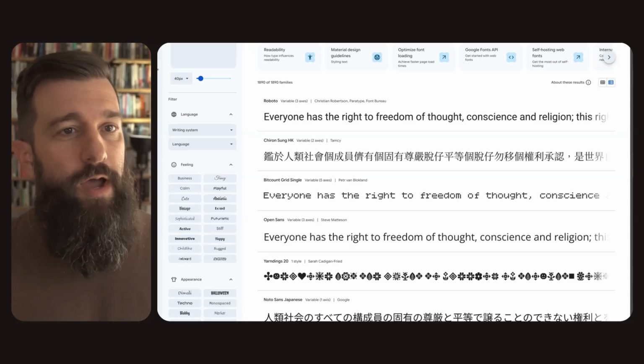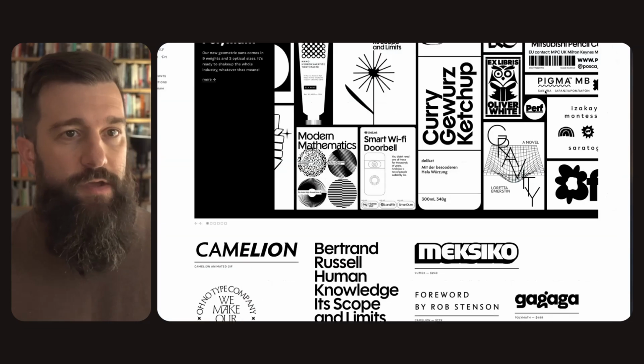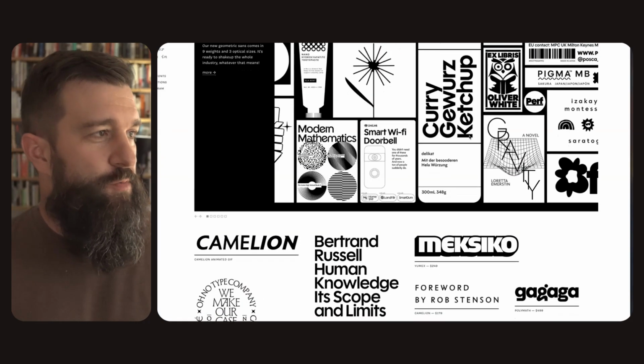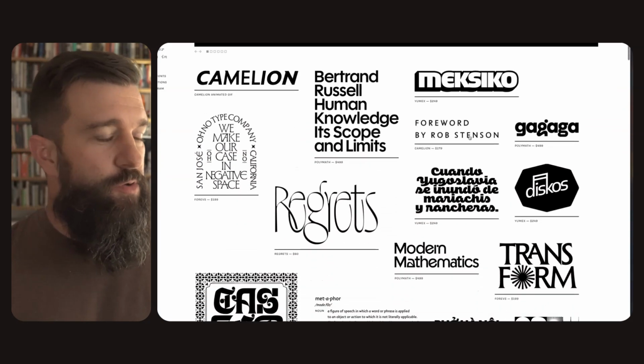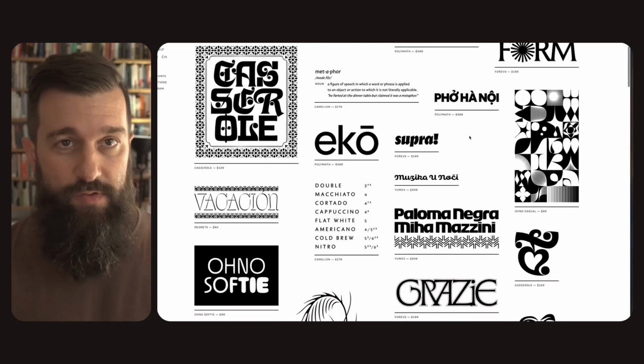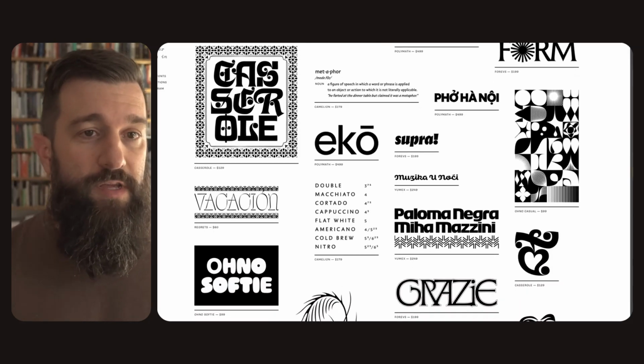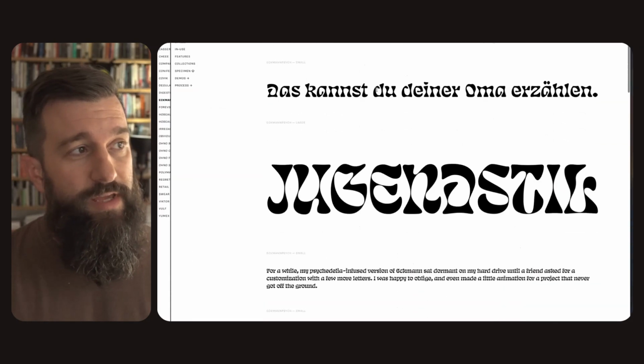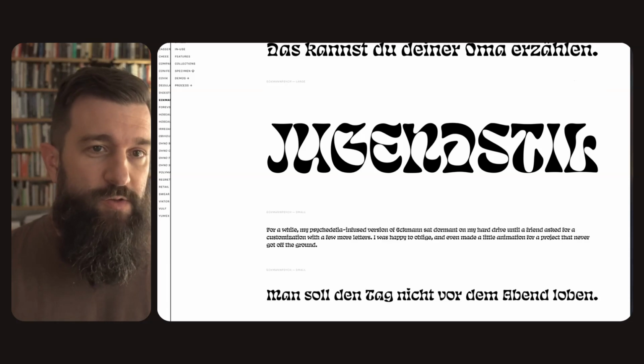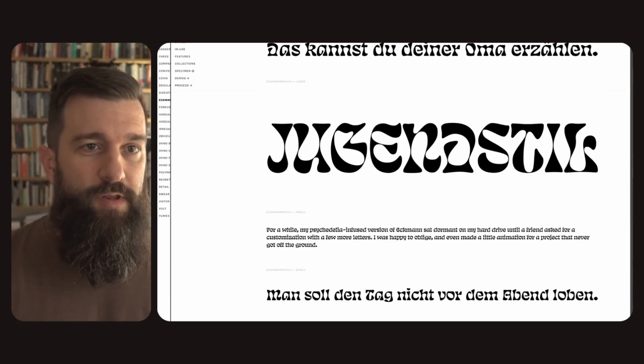In this example, I'm going to use Ekman Psych from Oh No Type Co. They're my favorite indie type studio. Some of their fonts, thanks to the Adobe licensing agreements, are already in Squarespace, but some of them, like Ekman Psych, are not. So let's walk through how to get it uploaded and working.